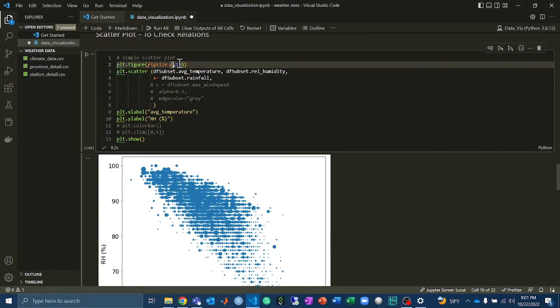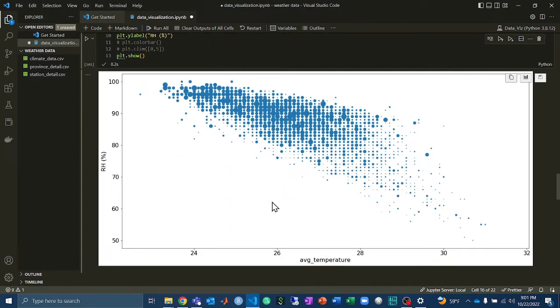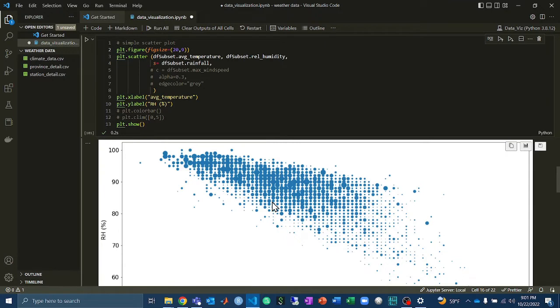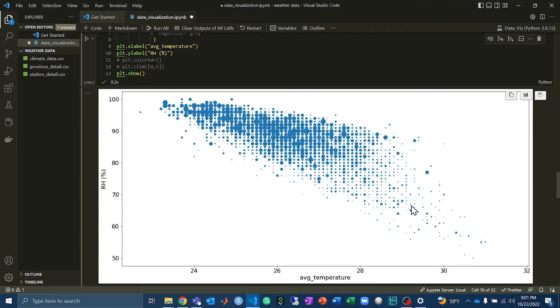Let me go back to this 20 and what was that, 9, right? Okay, 9. This is much easier for me to visualize. Yeah, so coming back to our problem, we have now different sizes of markers. The tiny dots represent less rainfall, and the bigger the marker, the more rainfall. That's what it shows. So if your temperature is somewhere higher than 29 and if your humidity is less than 60 or 65, you won't get that much rain. That's what this chart shows.